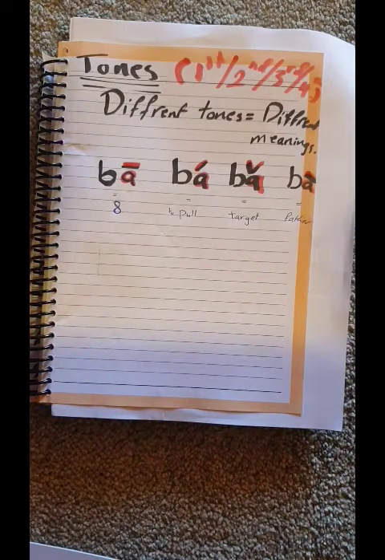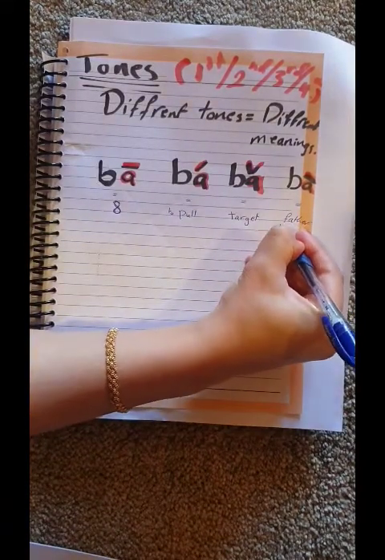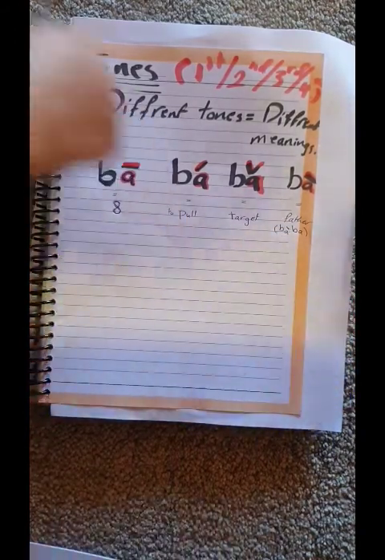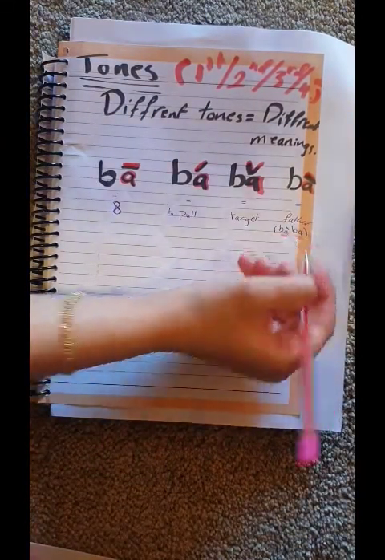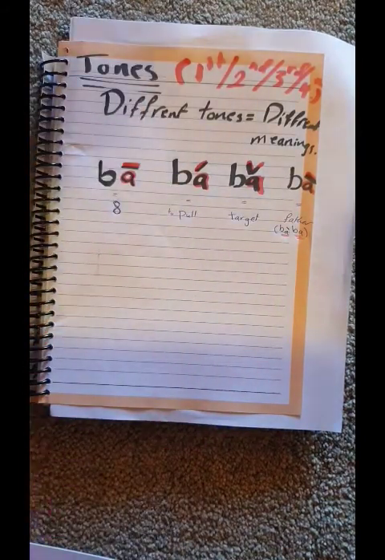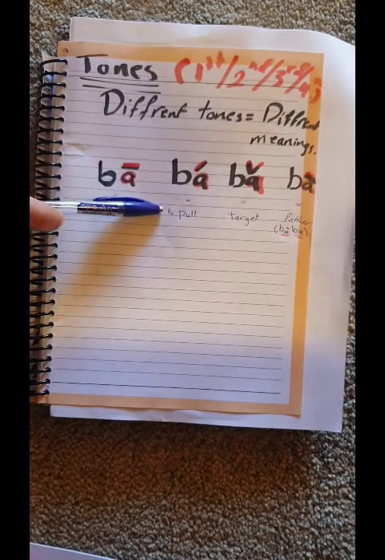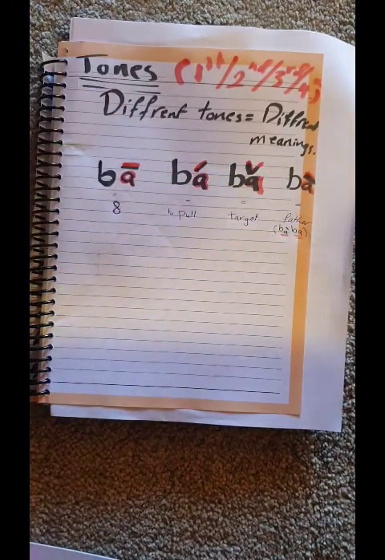Okay? So, baba means father in Chinese. Baba. And notice, guys, here that I pronounced ba. Ba. The first one was with a tone, but the second one was with the zero tone. This one was with the second tone. Okay? So, baba. Again, ba means number 8. Ba means to pull something. Ba means a target. And ba, which means father in Chinese.